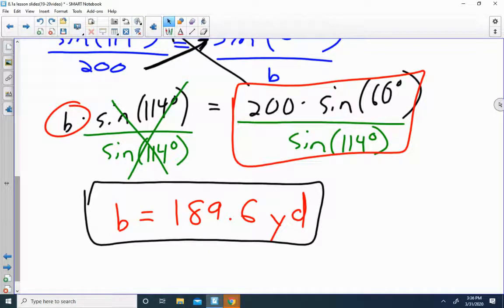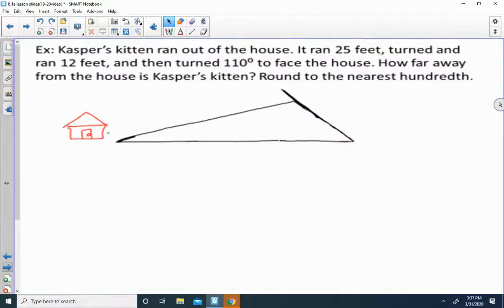So these are the typical type of examples that you'll come across in the program, and you'll come across some very similar examples if you take the ACT. These are very important examples. A lot of ACTs use this type of example where you have to use the law of sines. So make sure you're comfortable with the law of sines and you know how to use it. Okay, one more type of word problem to go over, and then part 1 will be done.